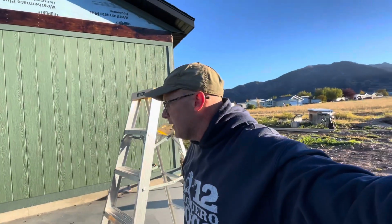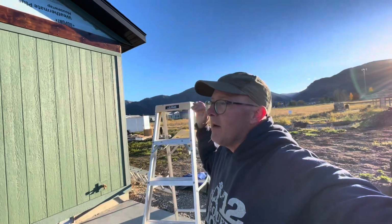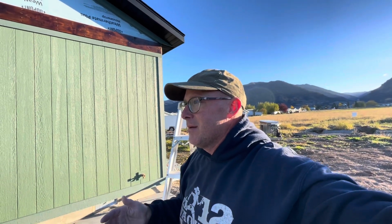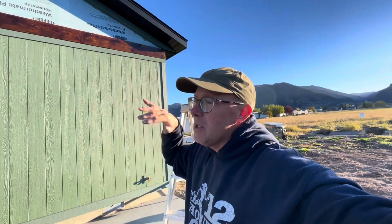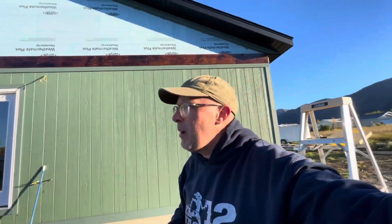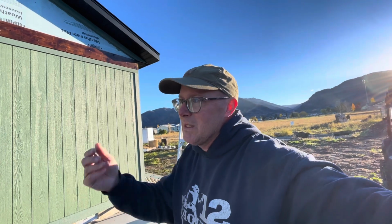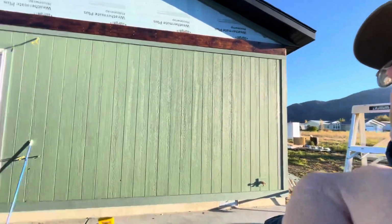people working at it. So I'm hoping with Greg's help in one day we can get the posts up, the beams set, the rafters tied in, and if that's all we do, that'll be great. But hopefully we can sheet it as well. And then I'll come back and take all my metal and put all the metal on, which should only take half a day or one day. Hoping all goes well today.